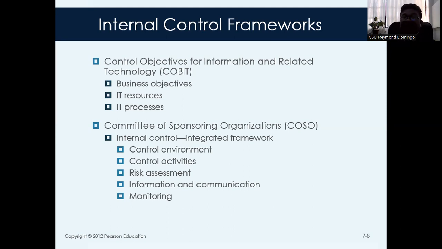However, there is a weak implementation of it. Okay, so dapat if we have existing internal control, we have also to review it and to ensure that they are properly implemented. Okay? So kumbaga, andyan siya at na-craft siya, na-design siya, at tapos nagagamit siya. Okay? So that is monitoring. Okay? So to wrap it up, we have five under the COSO. We have the control environment, control activities, risk assessment, information and communication, and monitoring.